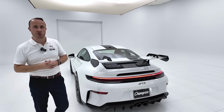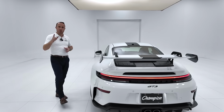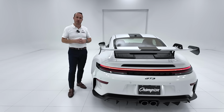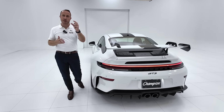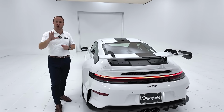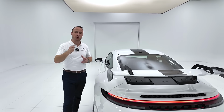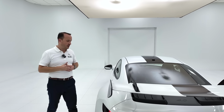Also the suspension was redone, still multi-link in the front as we introduced on the 992 GT3, but also very special when now running the teardrop shape multi-link suspension in the front from the RS. And again, even those teardrop shaped suspension arms create downforce, I believe at about 180 miles per hour, creating almost 40 kilos of downforce. That might not sound like a lot, but every kilo of downforce, of course, will make a difference, especially on the racetrack.